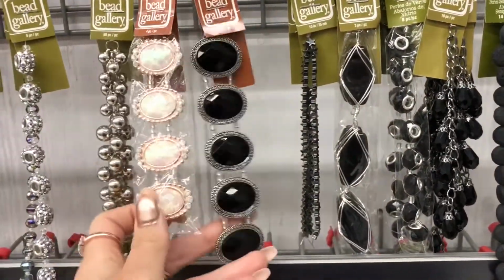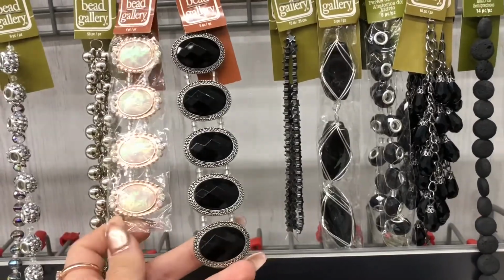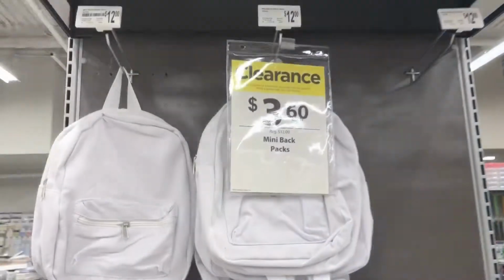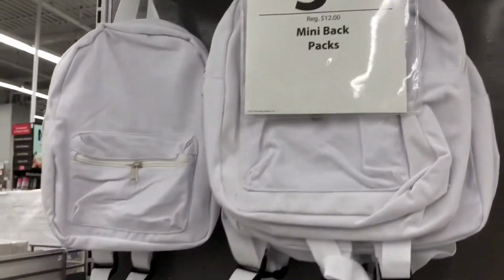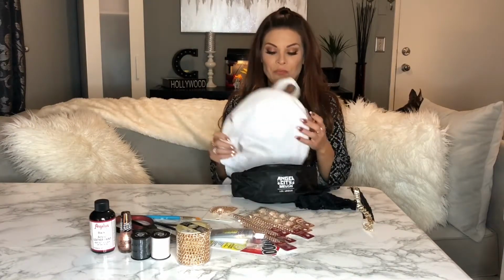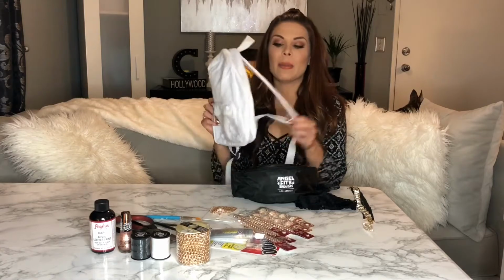Those are really pretty. Should I do another black one or should I do this opalescent one? Oh my gosh, should I get it? It's $3 and then I can make it cute. Oh, I think I need it. This spoke to me and I had to get it. So now we are doing a little mini backpack.